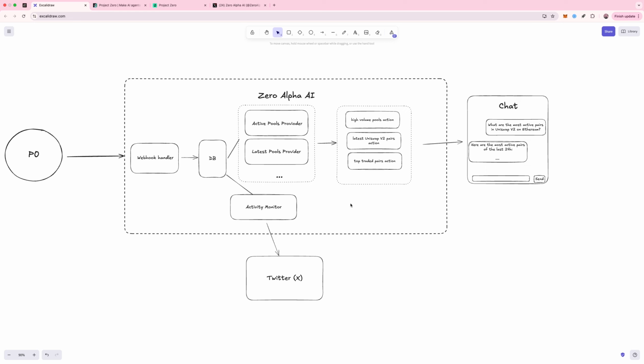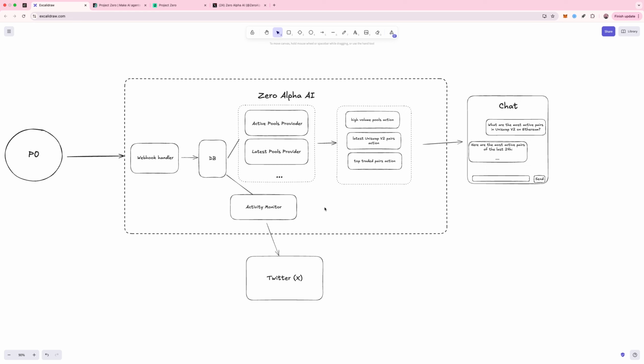We describe a couple of providers, how we can read this data and what we can do with it. On top of these providers we also create some actions, like finding high-volume pools or getting the latest Uniswap v2 pairs, etc. These are details of the ElizaOS framework and its entities.